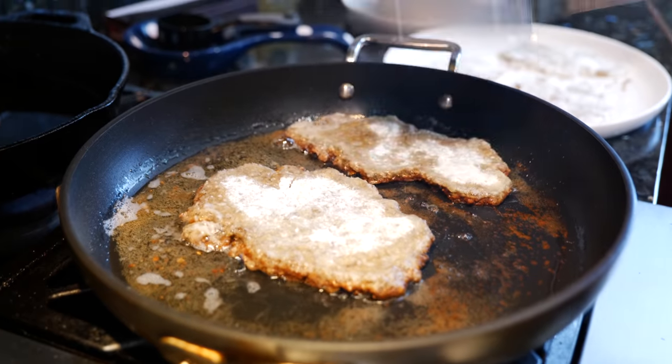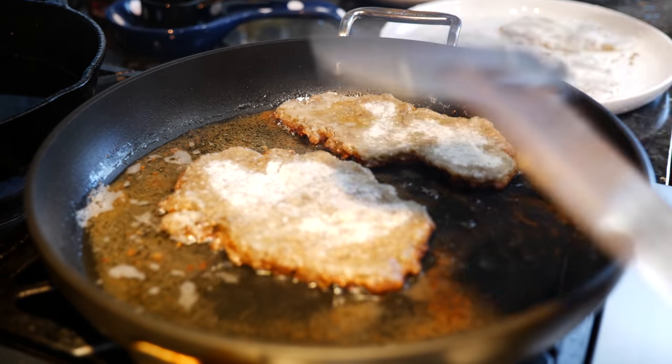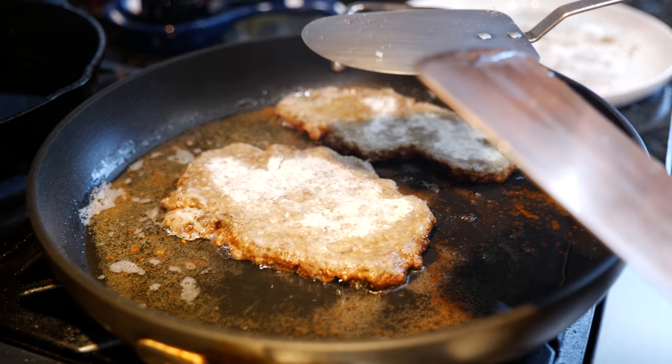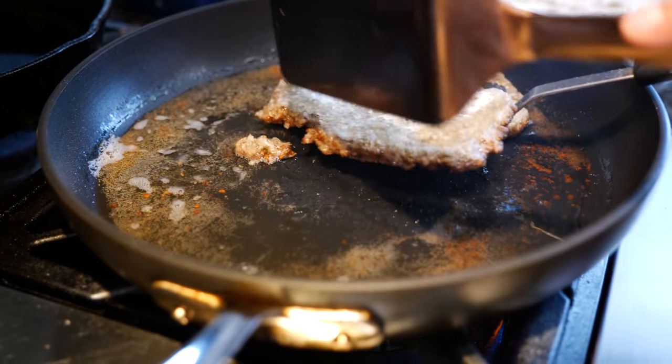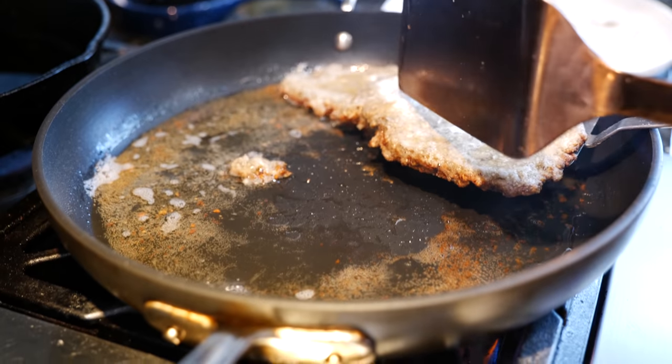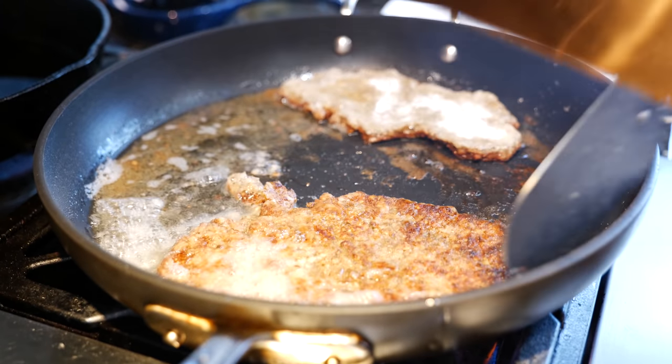You want to be careful when you flip it. You might need 2 spatulas or 2 utensils that you're comfortable with, so that you can get a good flip and you don't get it to crack. Okay? Careful, Cloud, it's gonna splash. Woo!